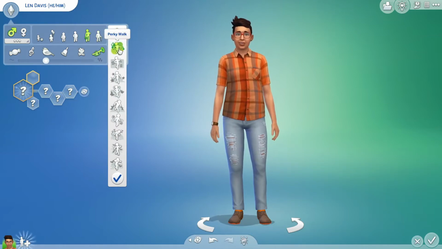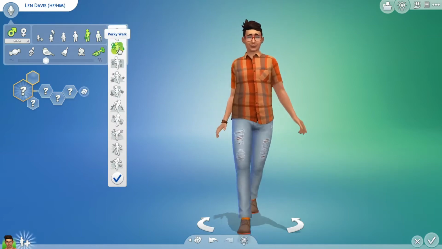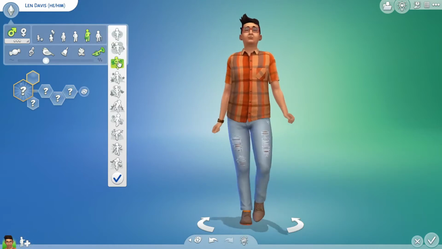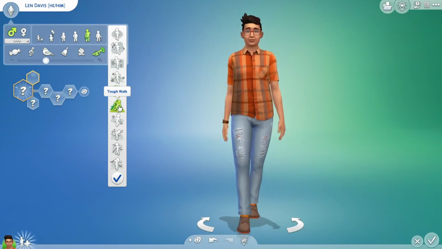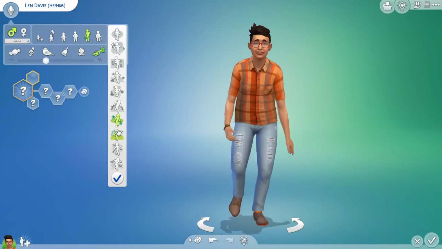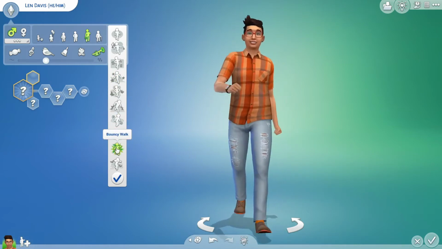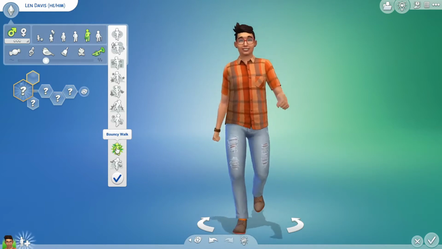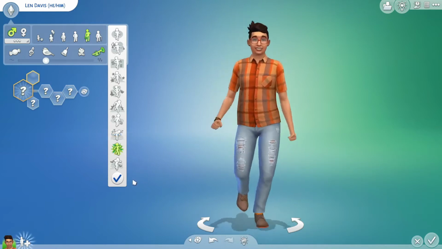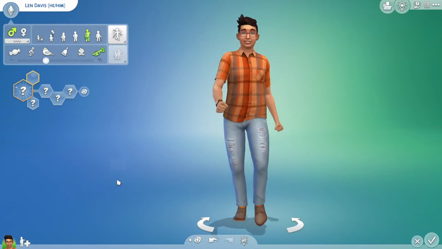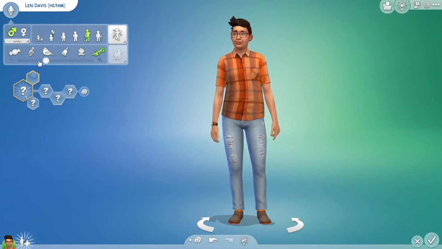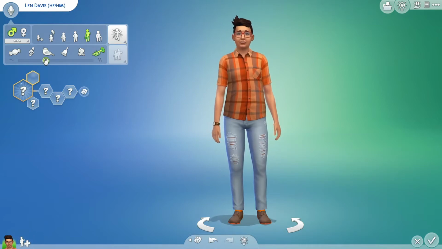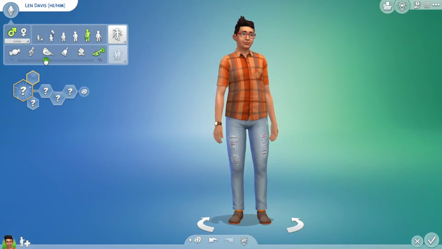This is where you pick the walking style of your sim. When you find a walking style that you like, you just click the check mark. Right below that is where you can set the pitch of your sim's voice.